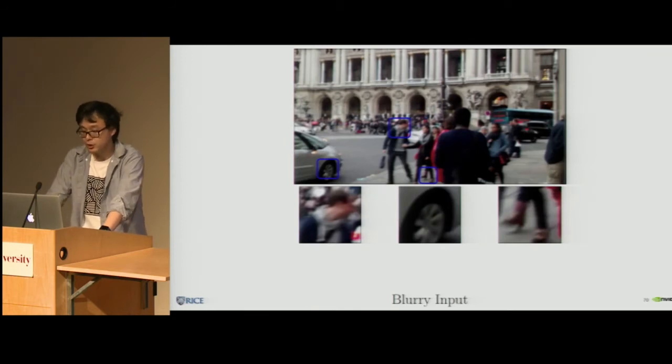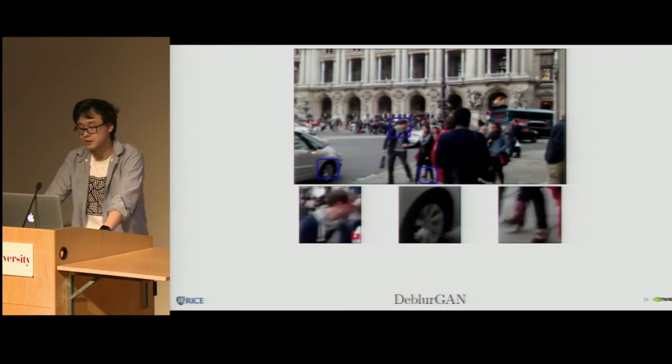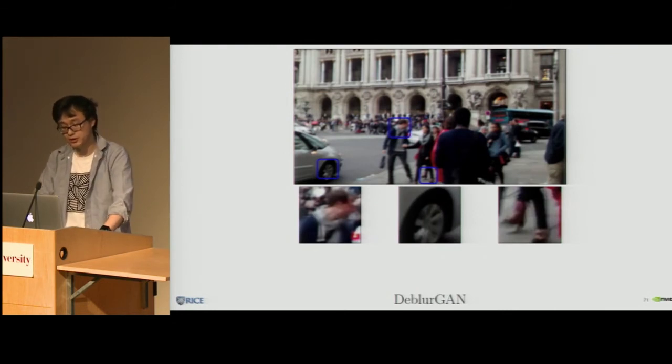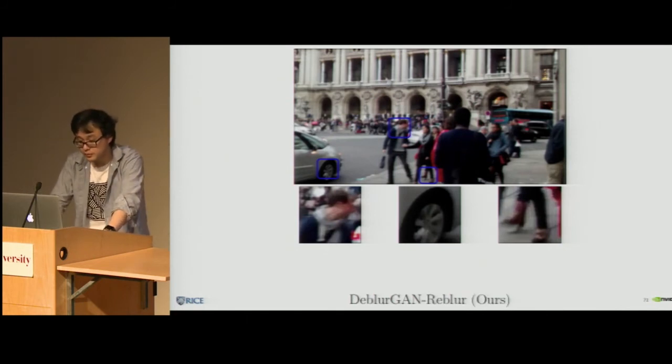And finally, for results on the WFA dataset, where ground truth is not available, we can see that the high-frequency artifacts from the baseline network on the face, the wheel, and the leg are reduced in the fine-tuned network.